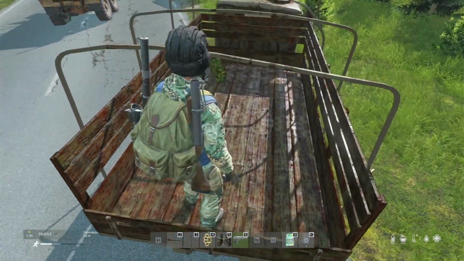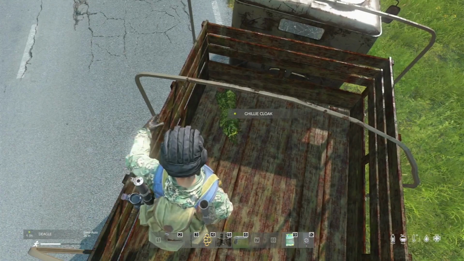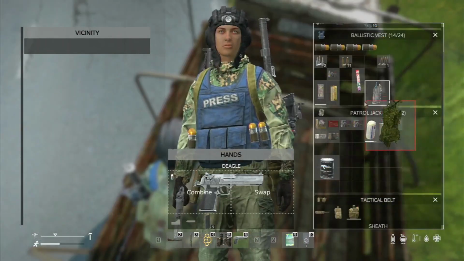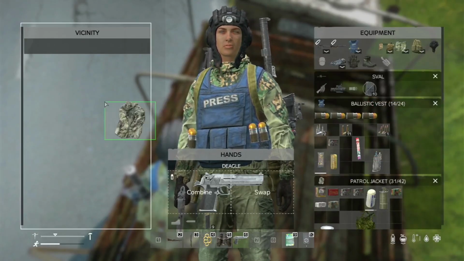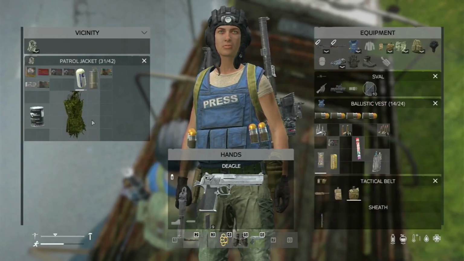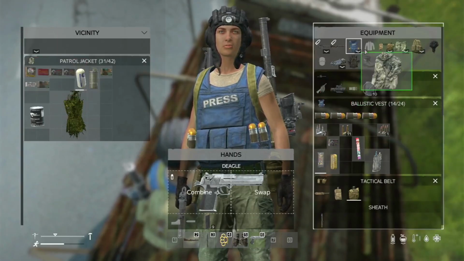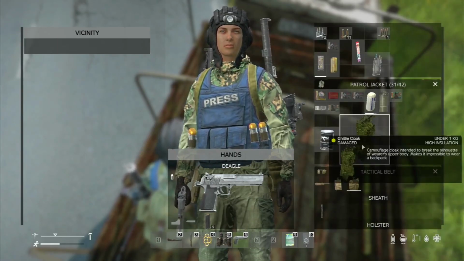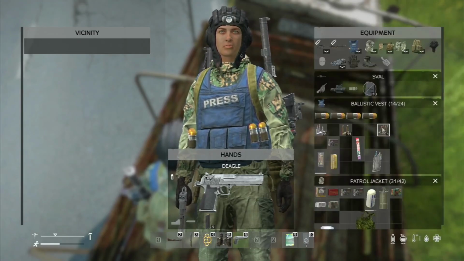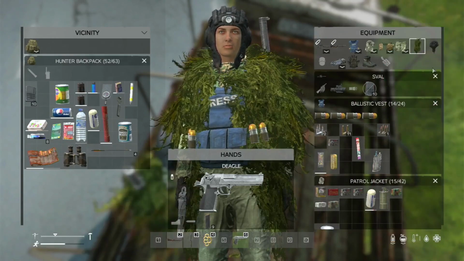This camouflage. Oh, it's a ghillie cloak. Do I just swap that for the jacket? Is that how it works? No. It would be worth knowing this. Makes it impossible to wear a backpack, I see. Right, okay, if I take that off... Ah, there you go.